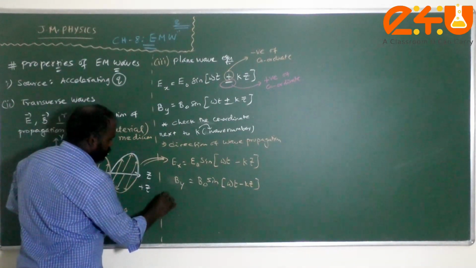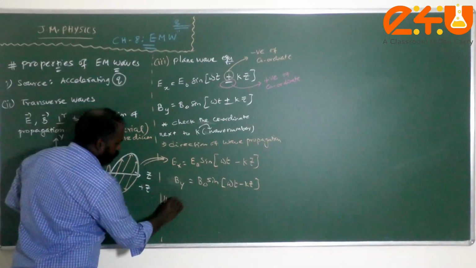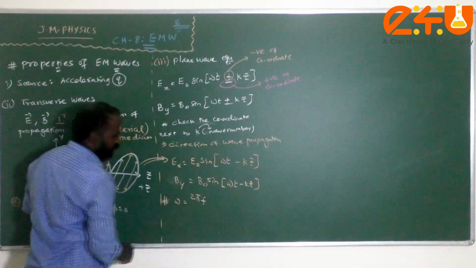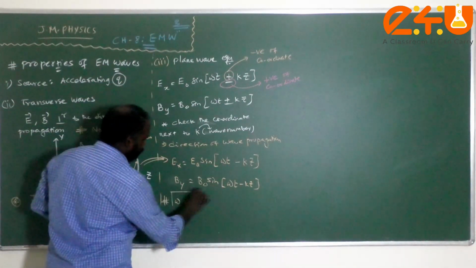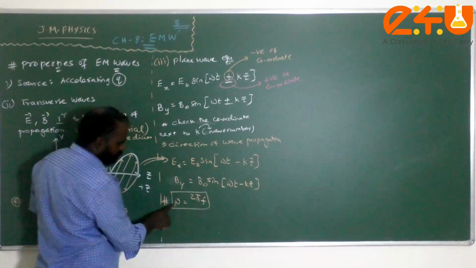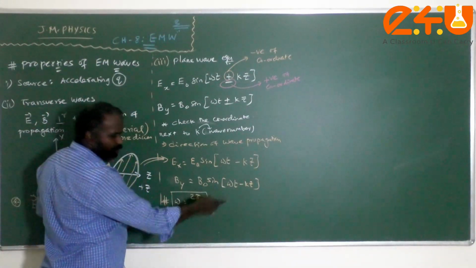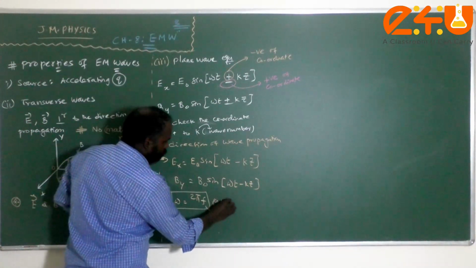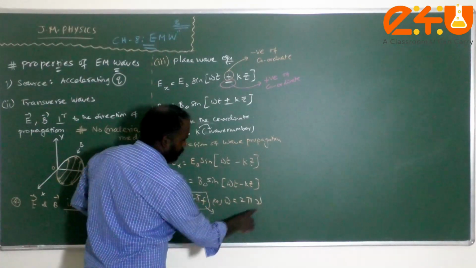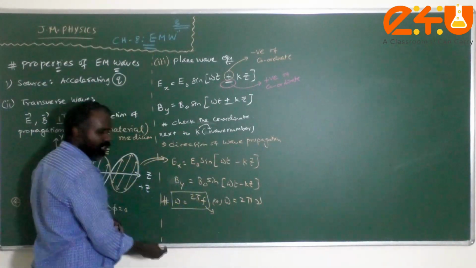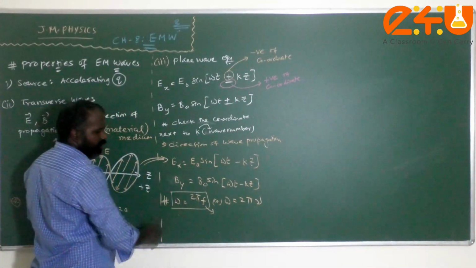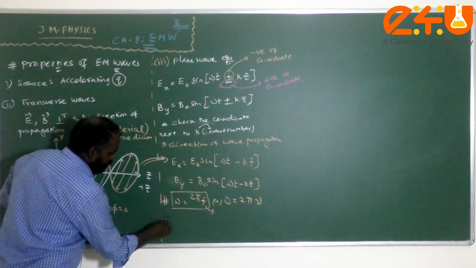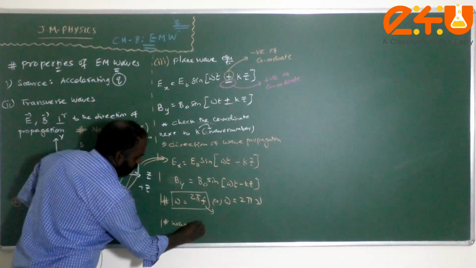Another important result we must consider here is that omega is called the angular frequency, which is given by 2 pi f. Angular frequency, what, children? 2 pi f. This is the angular frequency, and f is the frequency of the electromagnetic waves. In some books we can write omega as 2 pi nu also, where nu represents frequency. If you are not familiar with this, you can go with f for frequency. Another term, children, is k, the wave number.